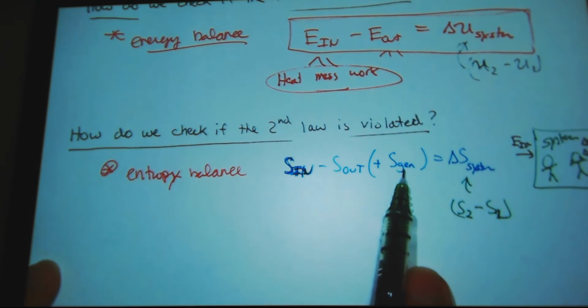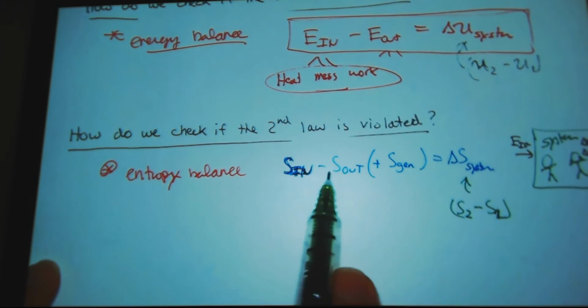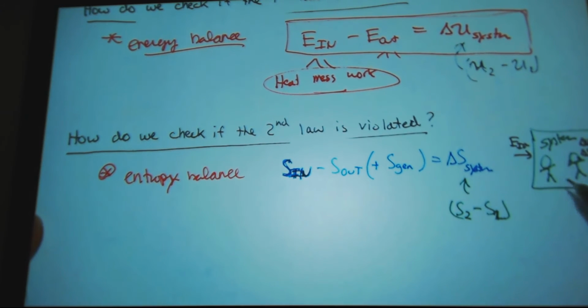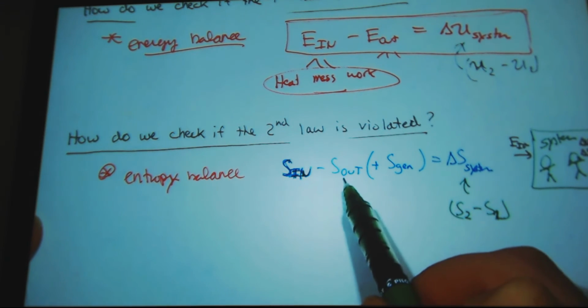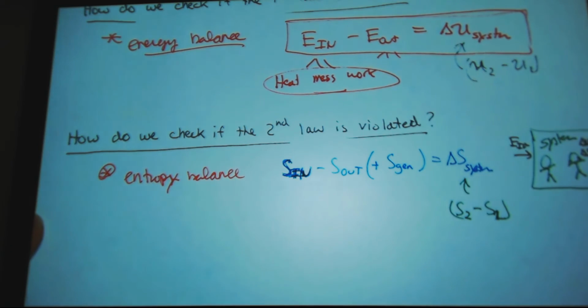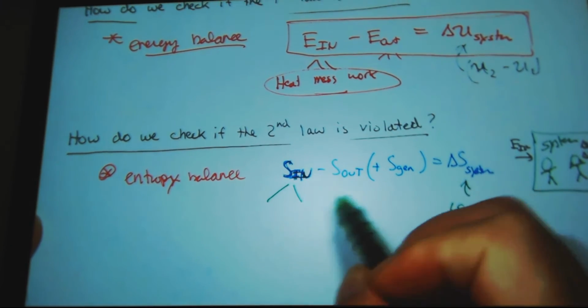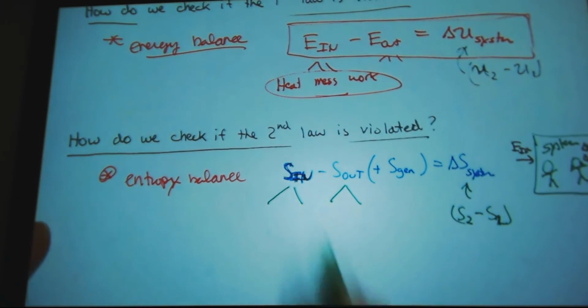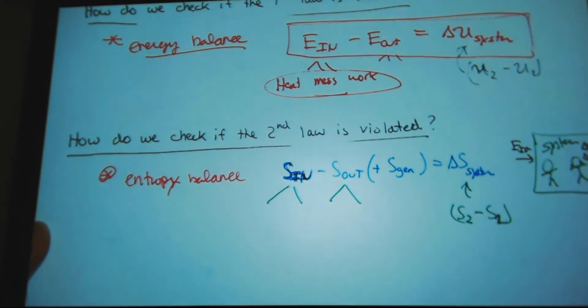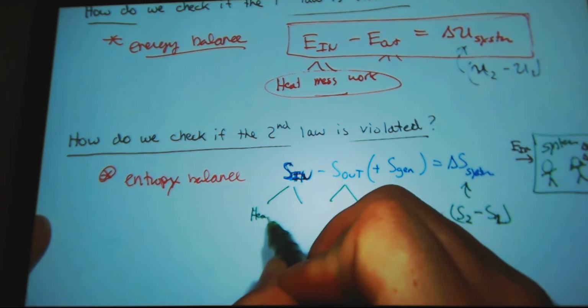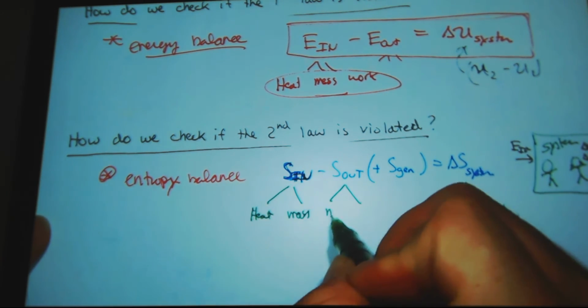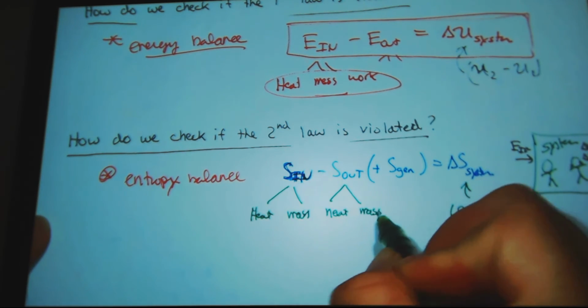So there can be some entropy generated if there's an imbalance between this. Okay, so I have that. I have two systems in, and I have entropy in minus entropy out plus entropy generated equals that. And so here, with my entropy in and my entropy out, before I had heat, mass, and work for energy in. Now in this case, entropy is not associated with work. The entropy transfer is not associated with work. So in this case, I only have heat and mass.